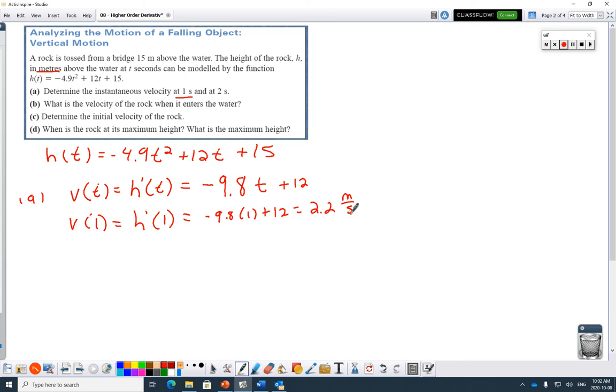Oh, they also wanted the velocity at 2 seconds, and this is what I was talking about last chapter. Can you imagine if you had done the h expansion here, t plus h, gone through with 1 second, and then had to do this again, and you're like, now you want me to do it with 2? You have to do all the t plus h's with 2 again. But now that we're much more advanced than that, we can just go, okay, v at 2, that's equal to h prime at 2, negative 9.8 times 2 plus 12, and I get negative 7.6 meters per second. Let's really try and get better at units this chapter, shall we? I've been completely ignoring it so far, even though it hasn't come up on tests very much.